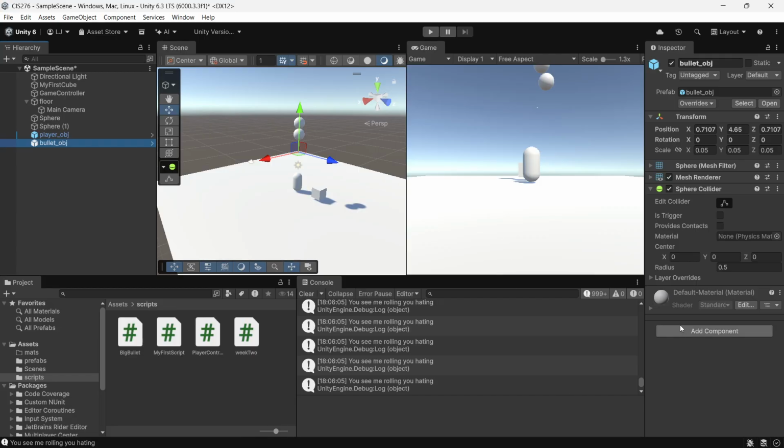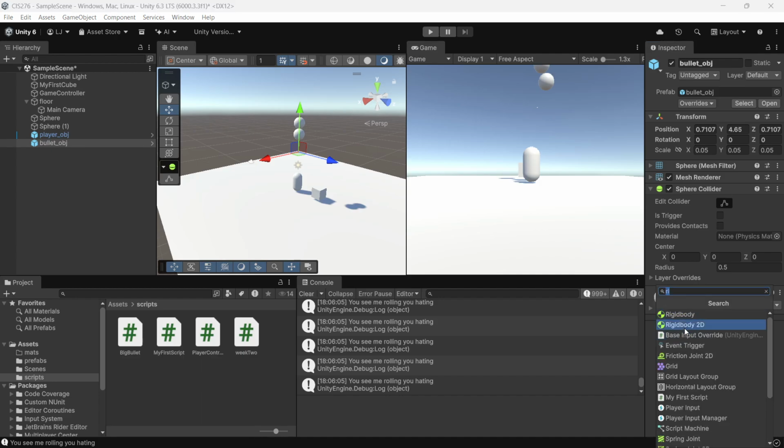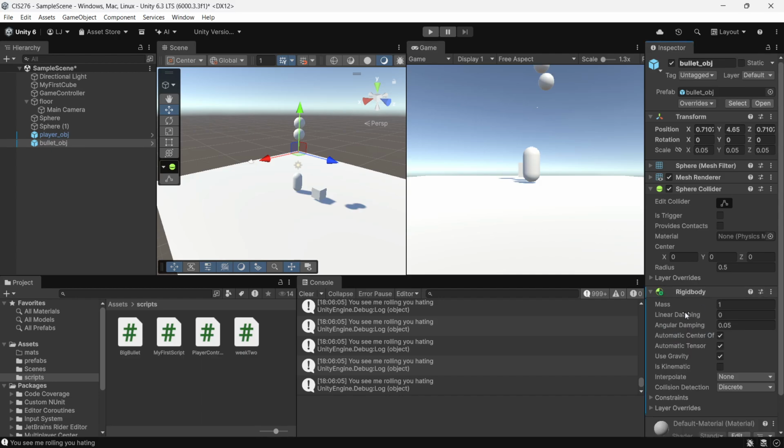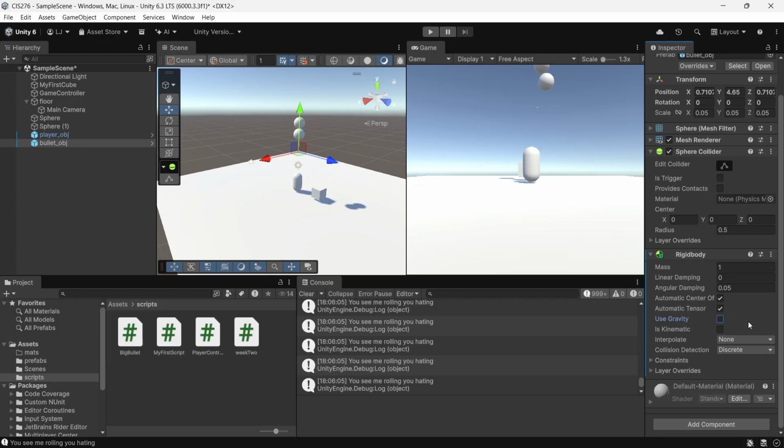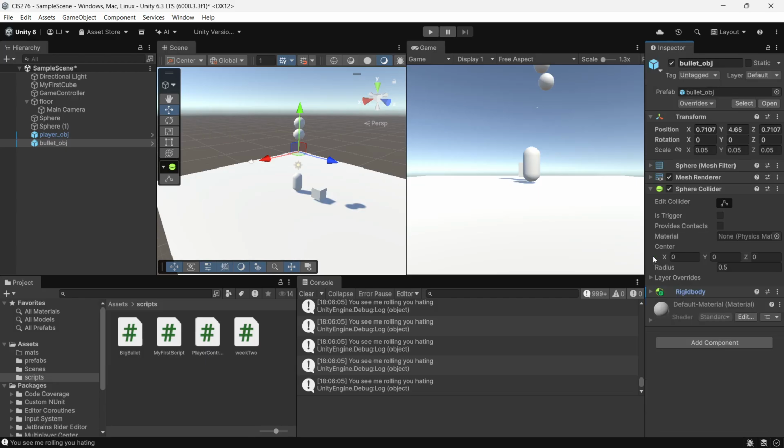Actually, I'm gonna just add it now. I think I know what you did during the class that I wasn't there for. Hold on. I think it was that. So now it does have a rigid body, and it'll still stay there. And I think it's gonna get smashed by one of those circles.